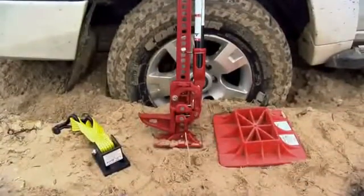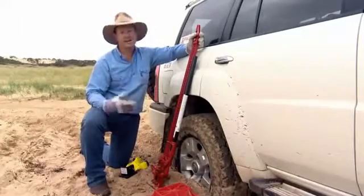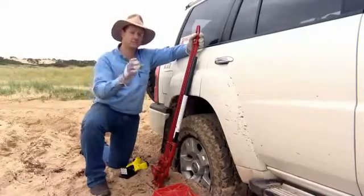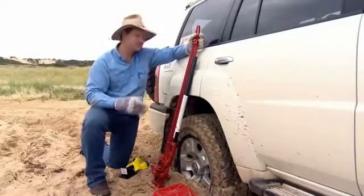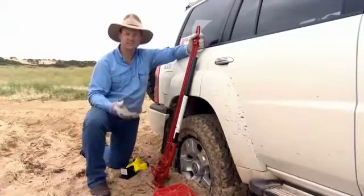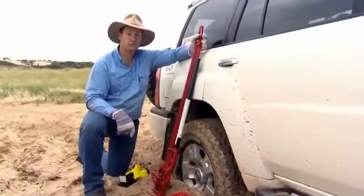But in recent years, as four-wheel drives have become, well, more plastic, and if you're not fortunate enough to have a steel bull bar or a steel rear bar like I've got on my Patrol, that's when these become a little bit less useful, except when you've got a brand new accessory called the LiftMate.